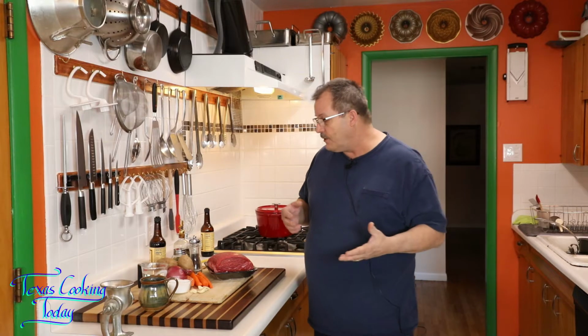And now the roles seem to have reversed. Chuck is expensive now, but these are a much lower cost cut, and that's one of the reasons I decided to do it. I wanted to target some of these cuts of meat that are lower cost. And also I'm going to be listing this in my playlist for easy weeknight meals. Not because it's so easy for a weeknight, but because it's a great meal for a weekend that's really easy to do. Even though it may seem complex, it really isn't.